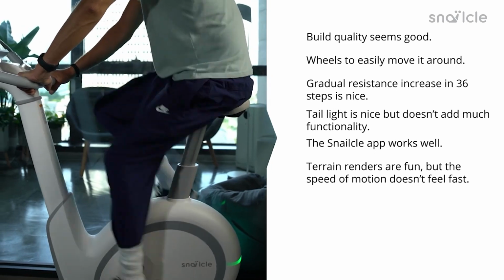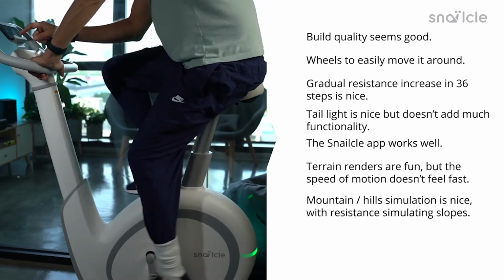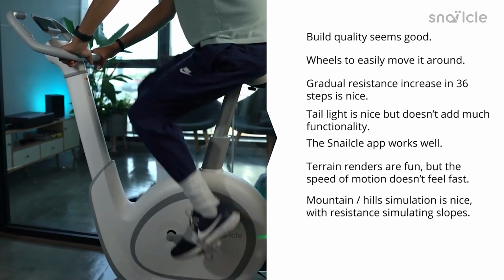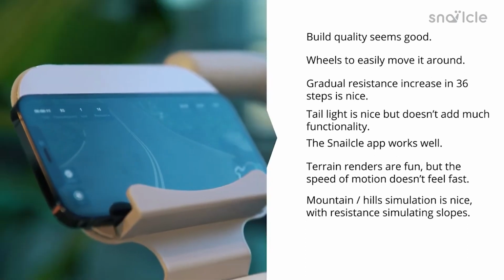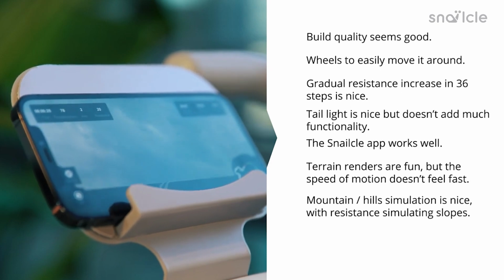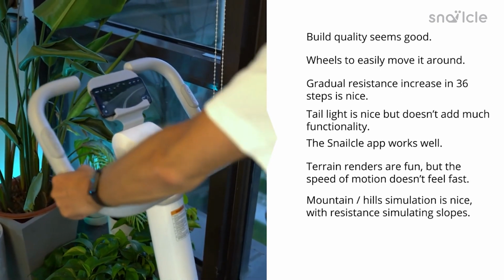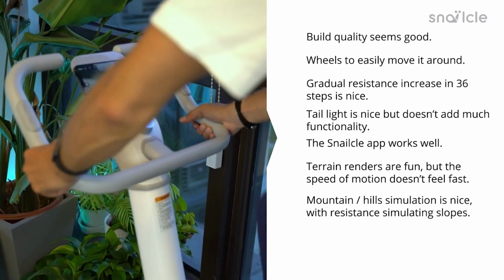What I do like about that is that it constantly changes the resistance like you would have mountain biking. Constantly changing slopes, going uphill, going downhill. That really makes it more of a realistic ride, if you will. I did find that the app's 3D renders are a little bit slow, as in you feel like you're pedaling really hard, but the animation goes rather slow, like you're moving at snail speed. I guess the speed might be something that they can improve in a firmware update and an app update, just to make it feel like you're going faster.